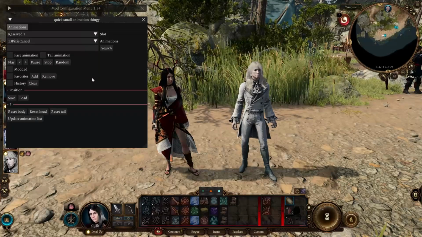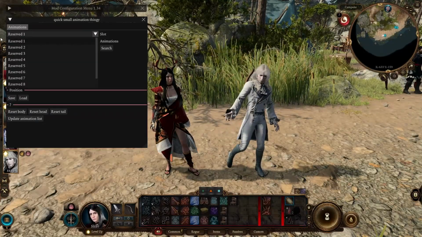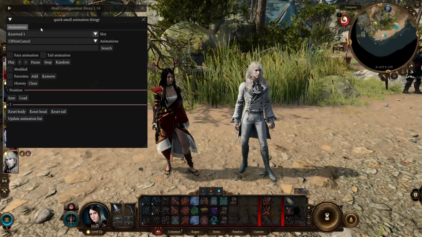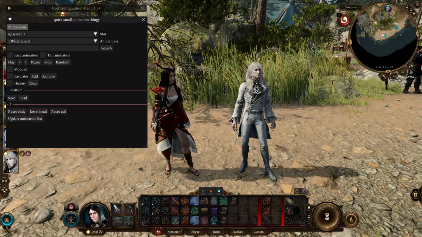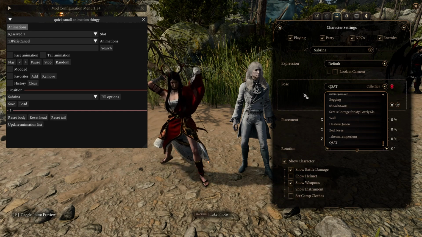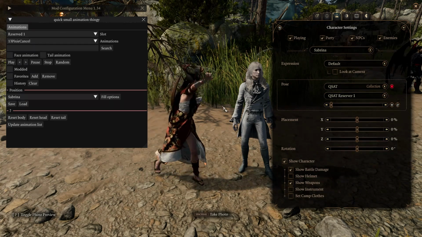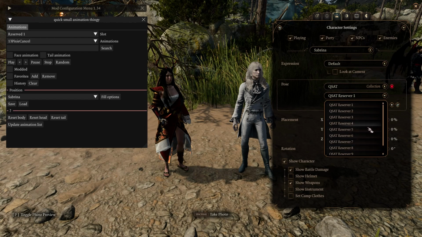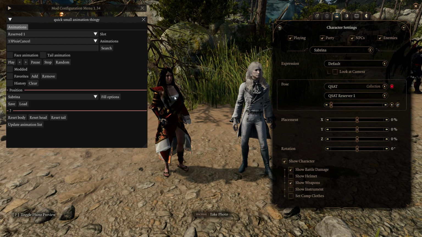First things first. These are the slots for your characters. You can have up to 10, and if you go into photo mode and all the way down to the bottom, you find Kuzat here in your list of animations. And she already does an animation. I have to stop her for a moment. And here you have the same slots. So I choose for my character here that she has reserved 1. And then here must also stand reserved 1, not reserved 2, or it will not work.